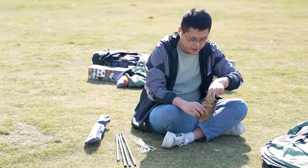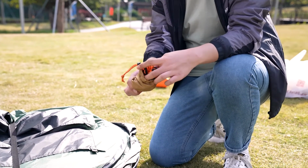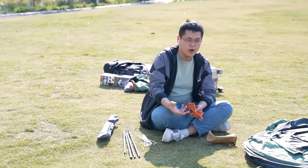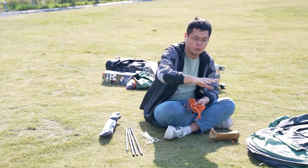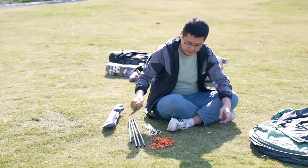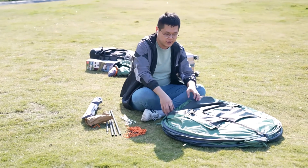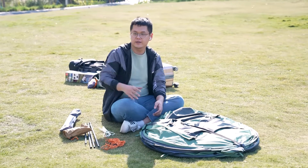And number three is this one, the windproof ropes that will help you make the connection between the ground and your tent. That is the third part. The fourth part is the tent itself. Now, I will begin my process of installation. Please see how I install it.